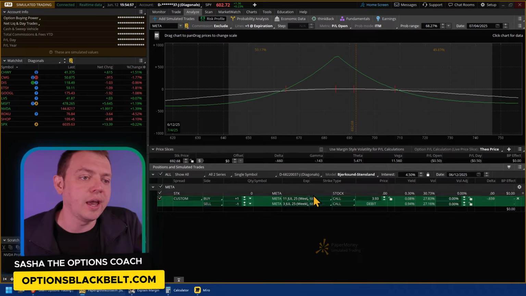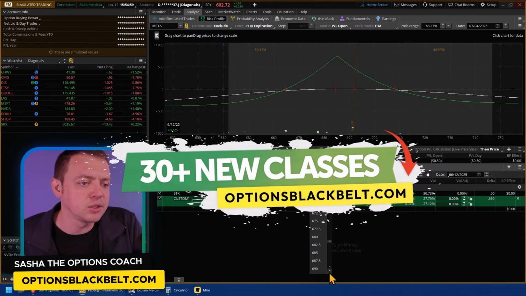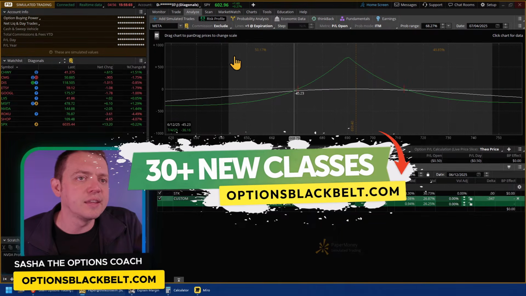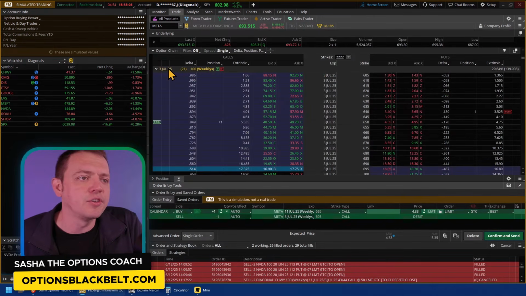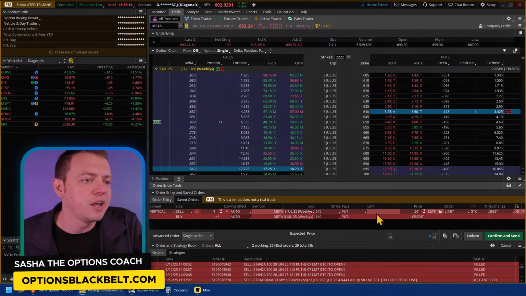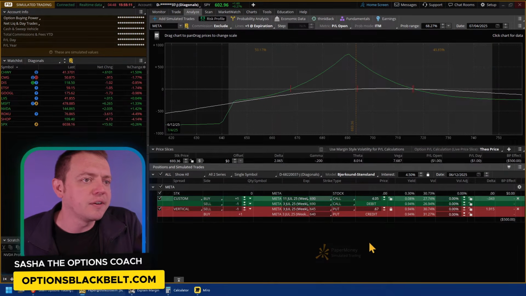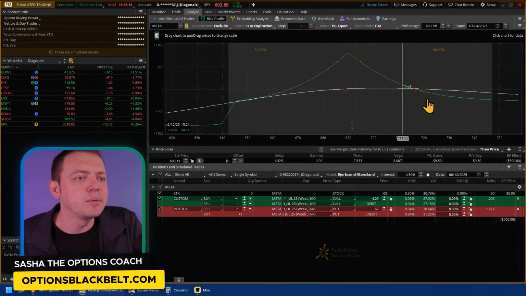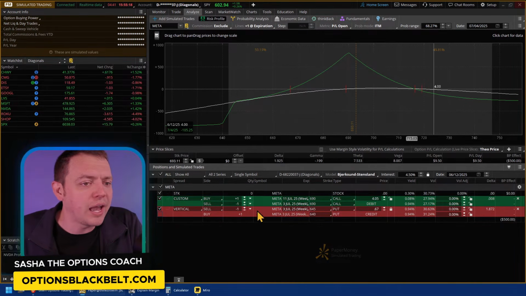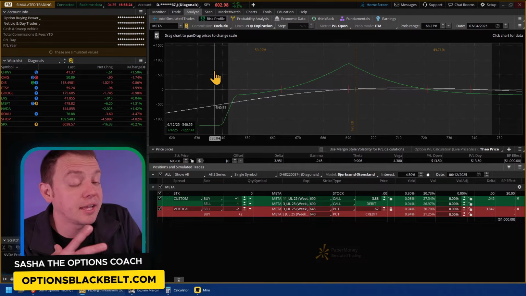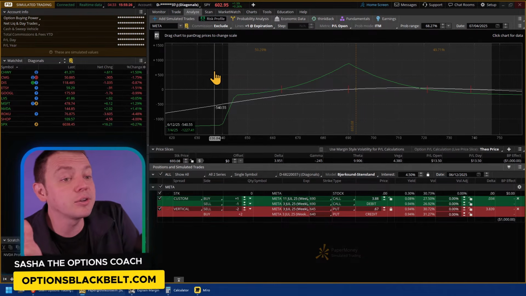So if I go in and take, let's go to the 690 here, and then we add a vertical spread to it, let's say the 640, 645, and just show you what that's going to look like. If I add this little vertical spread on top of that, we are adding a little bit more positive delta. We're adding a little bit of bullishness to it. We could even add two of them. And now we're diagonalizing those calendar spreads. So I could have a calendar spread and I could have vertical spreads there.